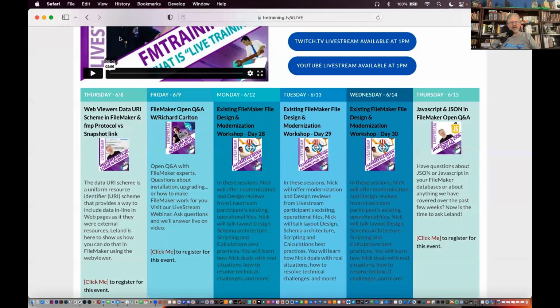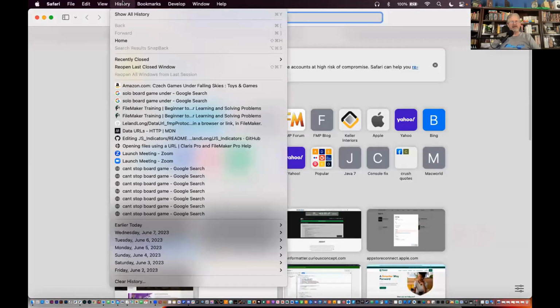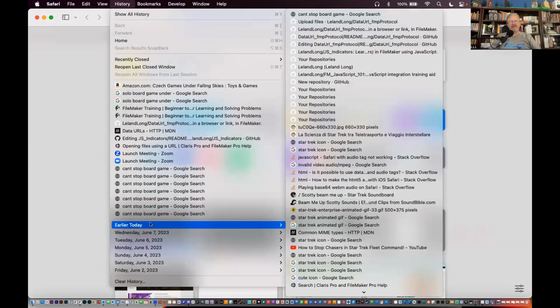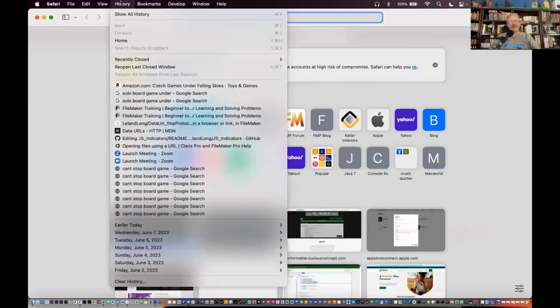So I believe I have a page up here somewhere. I'll rotate through all these. No, I don't. Let me go ahead and bring it up really quick because I had it up earlier. Am I going to be able to find this quickly? MIME types, where I think I'll just have to do a Google search.